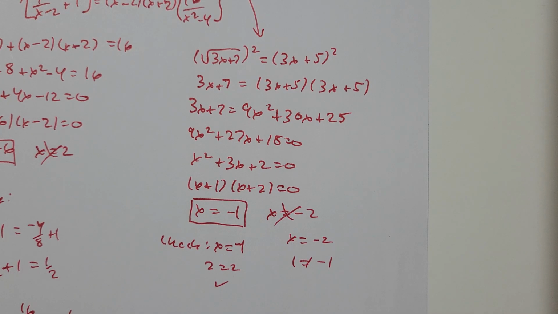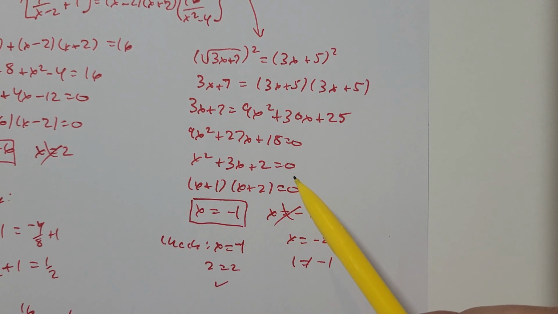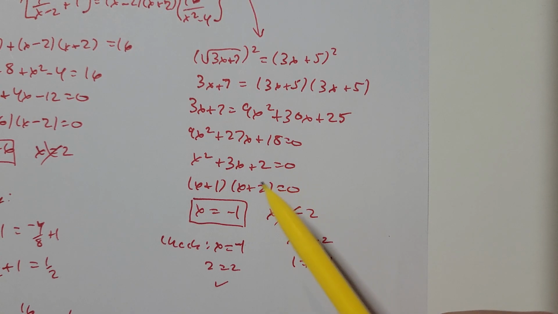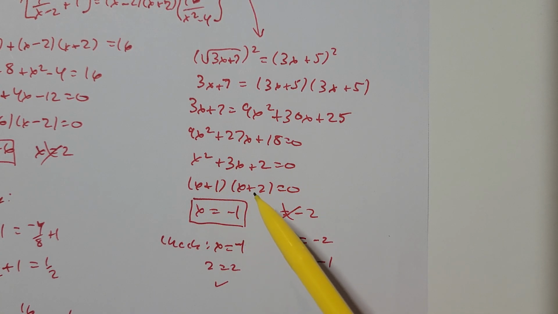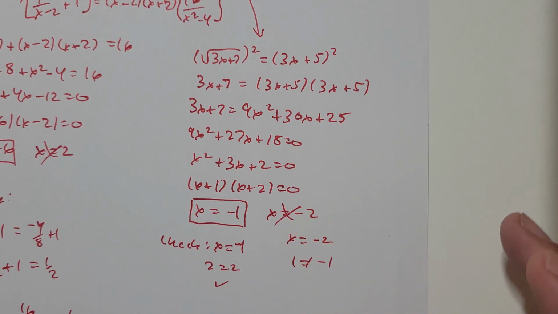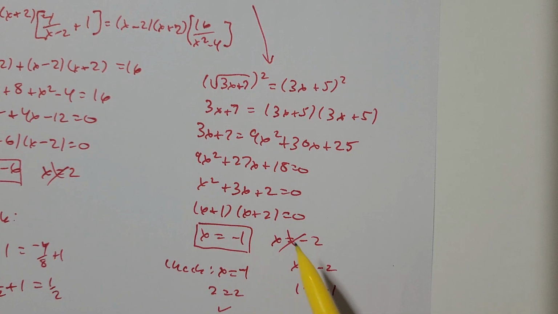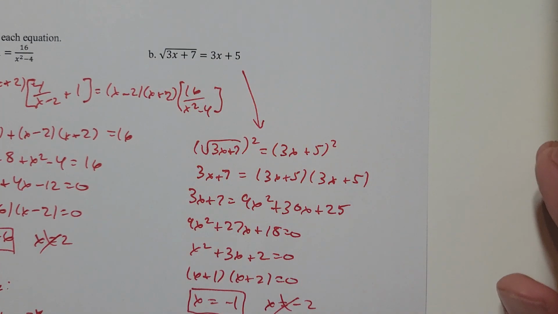Now I can make the numbers a bit nicer by dividing both sides by 9. I got x squared plus 3x plus 2 equals 0. That's going to factor as x plus 1 times x plus 2 equals 0. So then if I set each of these factors equal to 0, I get x equal -1 and x equal -2. I have to check those though, okay? So let's go ahead and plug each of these two numbers into the original equation and check and see if we're keeping them or if we're getting rid of them.